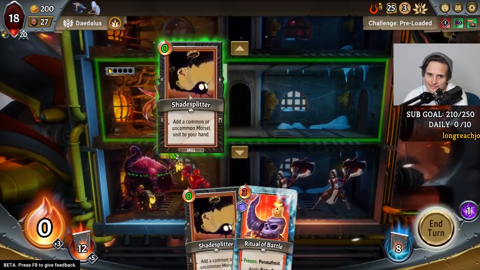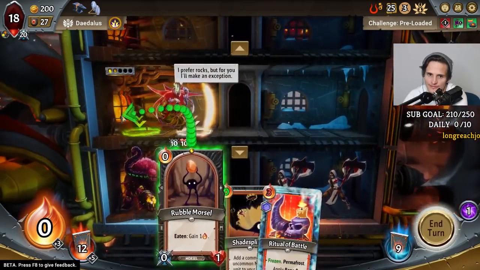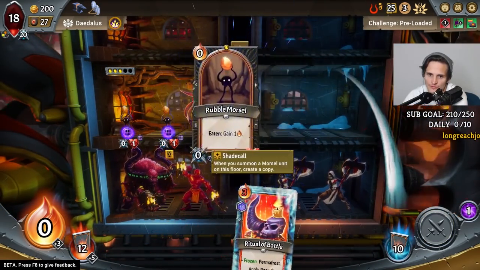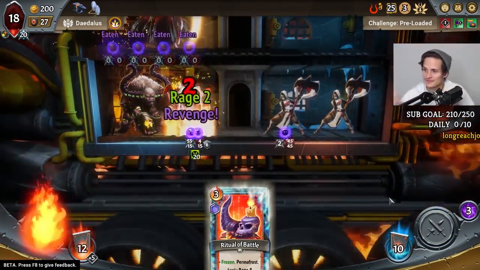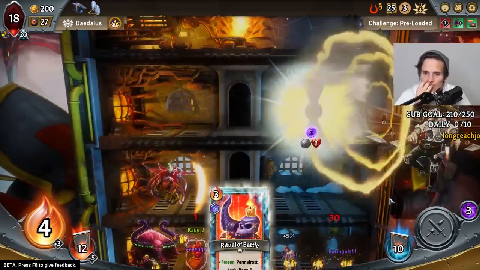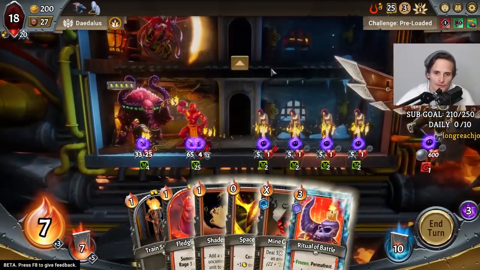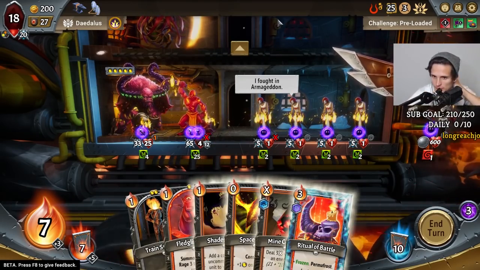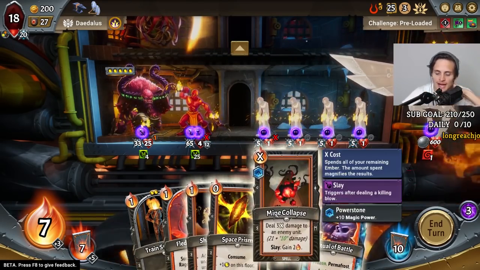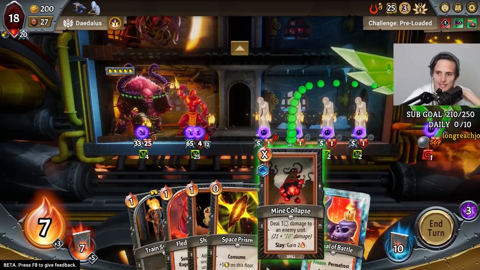Got him. Oh my god. That's 4 energy next turn. Hot diggity damn. I said it, hot damn. Look at that damage.